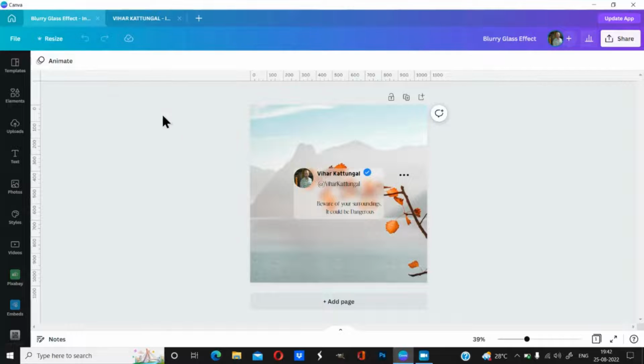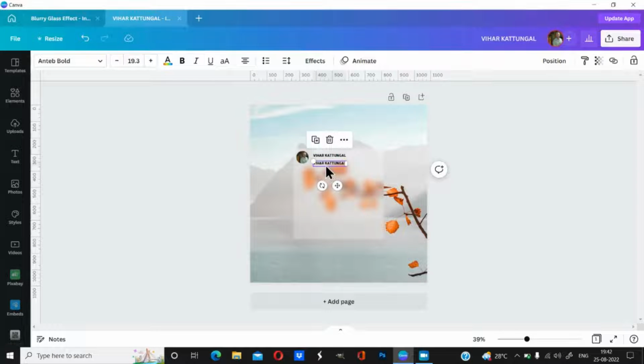Let us cross-check the image. Click on it.